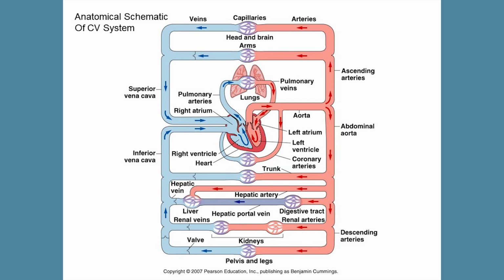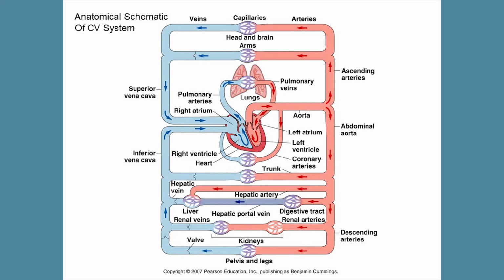When we look at the overall schematic of the cardiovascular system, we really see a system of two pumps in series. And this is important to recognize as we try to understand how blood moves throughout the cardiovascular system. So if we follow the direction of blood flow from the left ventricle, what we see is that the blood moves into the aorta and then is split up to various pathways as it goes off and perfuses the different tissues of the cardiovascular system.